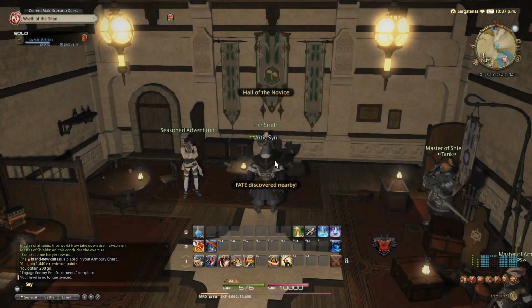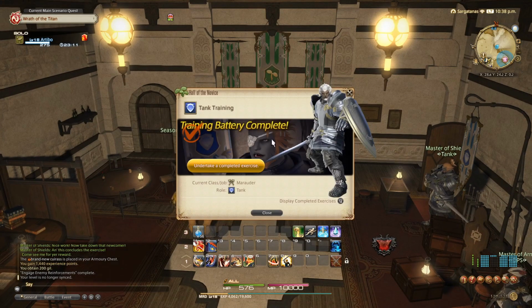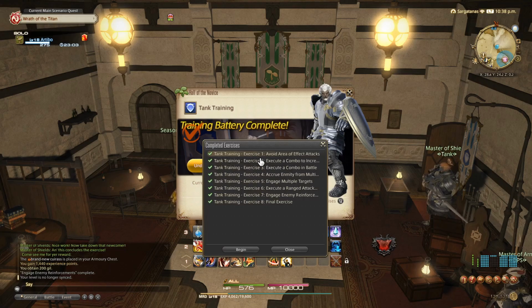We do get bonus experience and money for this, so. Also worth it for that, I suppose. The question is if it's really the combo system that builds enmity, or just doing a bunch of damage. Both are good. Both are good. Register. Tank 3. Executing a combo in battle.